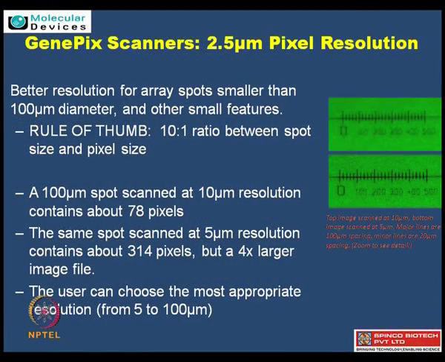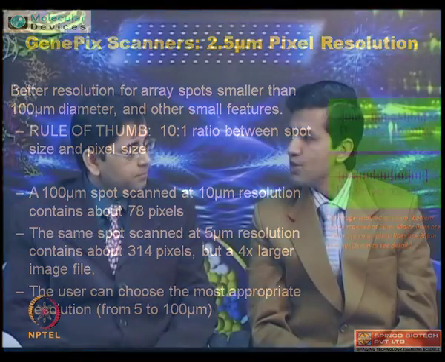Yeah. So now these scanners, what type of pixel resolution can they scan, and what is the suitability for scanning? Right. So our scanners range from 5 micron resolution to 2.5 micron resolution. The basic thumb rule for all the resolution is that the size of your spot, be it protein or RNA, should be 10 times that of the resolution you are scanning with. Interestingly, most of the DNA spots are less than 50 microns, and most of the protein spots usually stand at 200 microns. So essentially the rule goes 10:1, where 10 is the spot size and 1 is the resolution. That is a major rule.